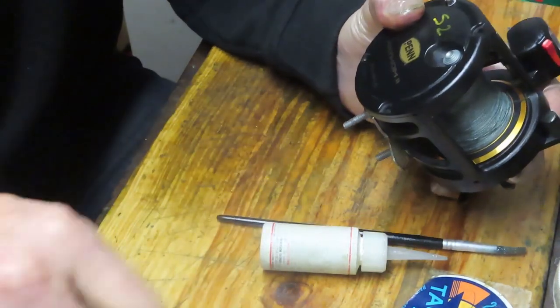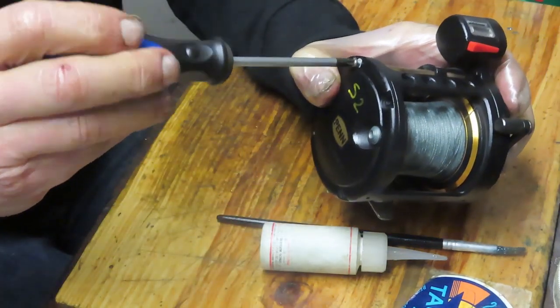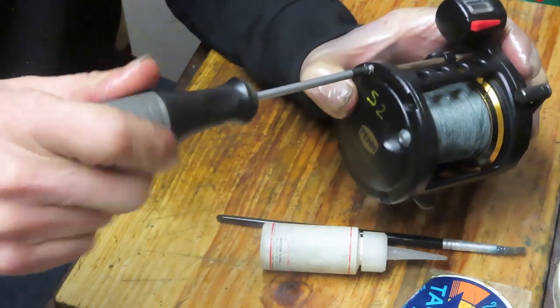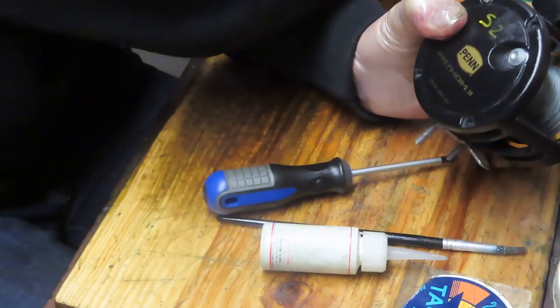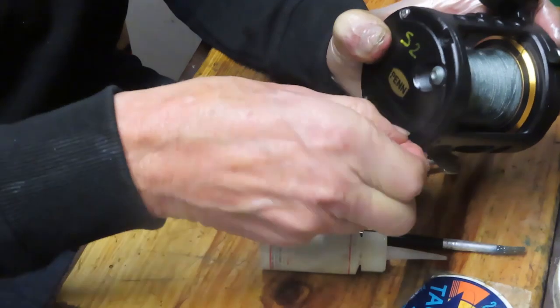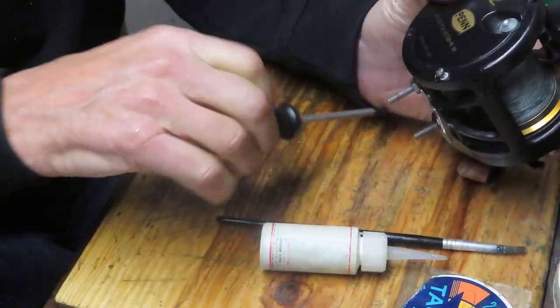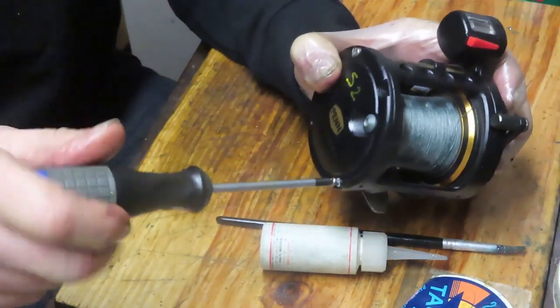So the Fathom and the Squall are the two dominant Penn level line saltwater reels these days. They've replaced your 310, 320, 330 series. This is a big one, and it's nice. You saw inside the gearing is very nice, very strong. It's a high-speed reel, and this one's built to last.